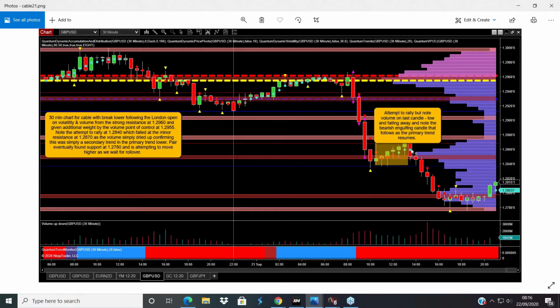Well, it's not going to go very far. And in fact, the following candle is a bullish engulfing. So we know that trend there is going to carry on lower. And that's how you look at whether there is a possibility of rejoining the primary trend. You look at the volume, you look at the candle patterns, you also look at the support and resistance. This is only a minor support line here.